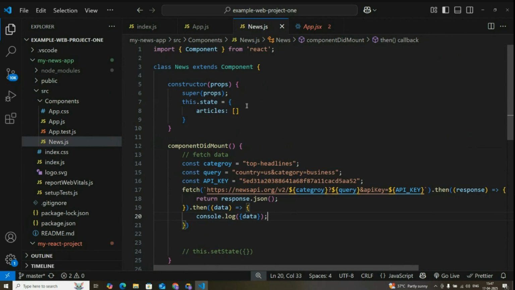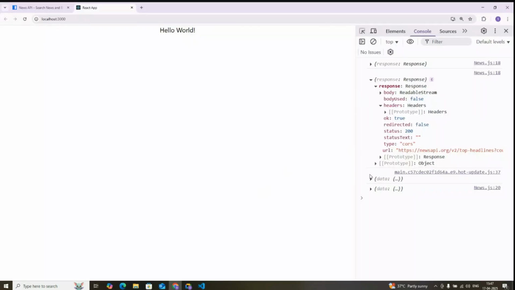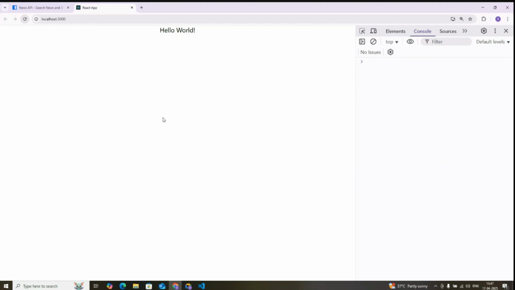So whenever this component gets rendered, first it will do a fetch request, get the response, and then do the JSON conversion, parse the response into JSON, and return that data, and that data gets passed on to the next callback, and that callback function is going to log that data to the console. Let's reload.